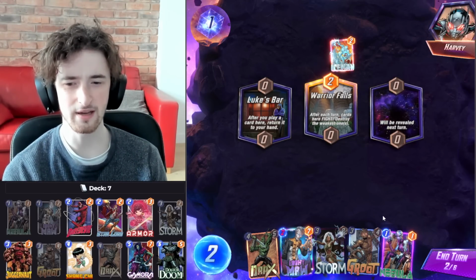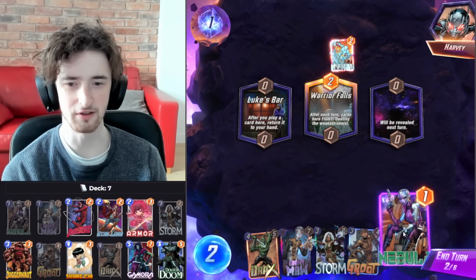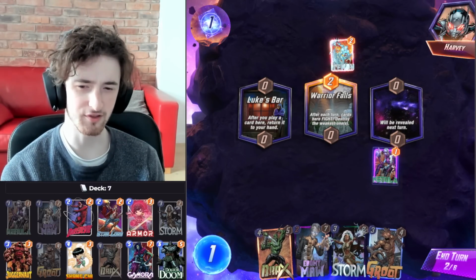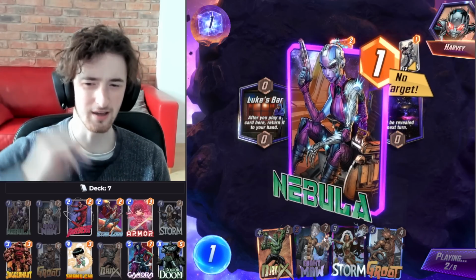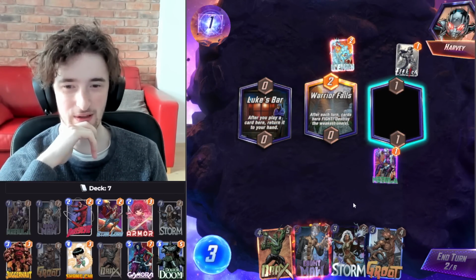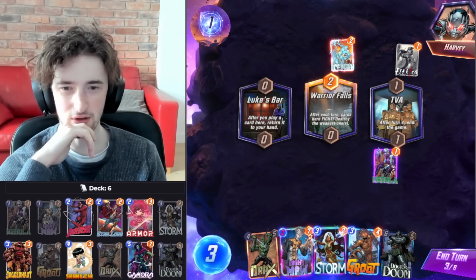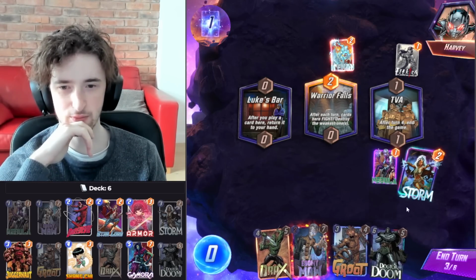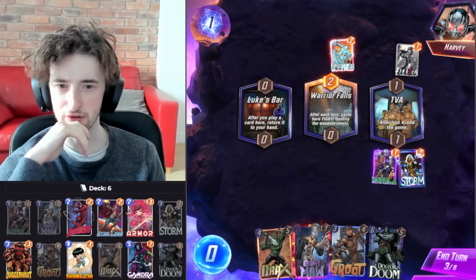Although now that I've drawn Nebula, makes for an interesting proposition a little bit, doesn't it? I think I'll play Nebula in the right for now, and then probably not play the Ebony Maw. As I said already, I'm not 100% sure on this card. In my testing, it's been kind of okay for the most part, but... Oh, this is interesting. I think I should probably get rid of TVA and go for a snap at this point. Seems like a pretty good opportunity to do that.